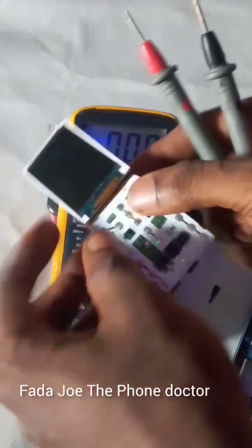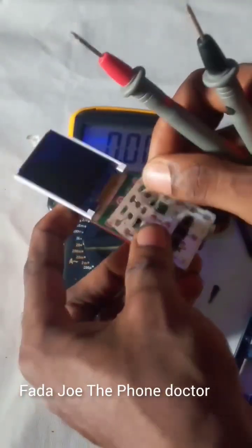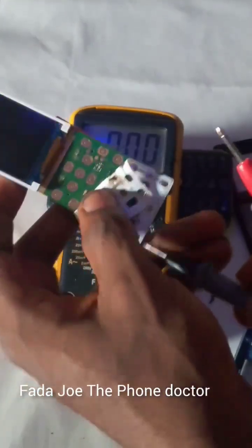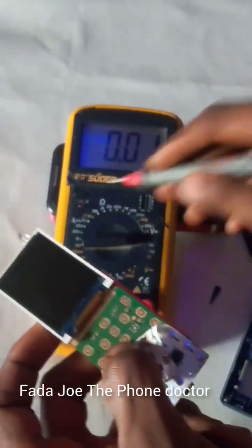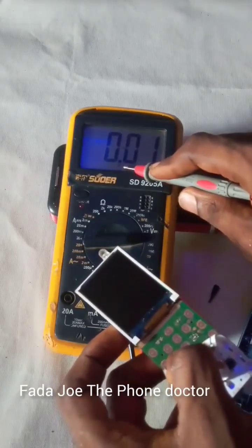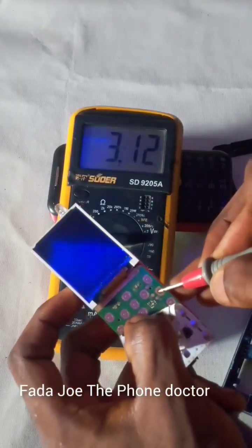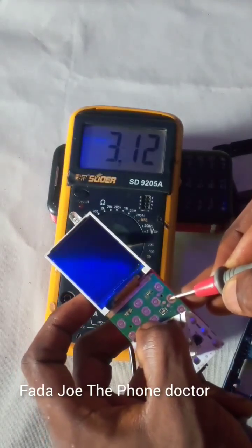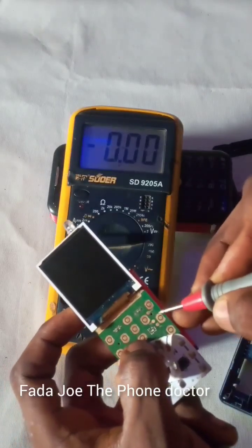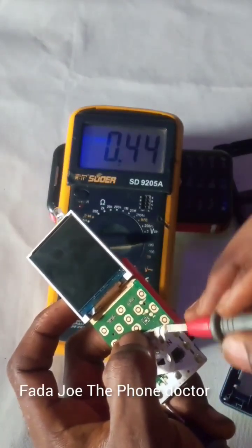I have the battery now, so let me connect it — the battery connected to the battery connector. Connect negative to negative and positive to positive. Turn your meter to voltage mode, keep it at 20V. Now let me test — here we go. This is the power key. Can you see? Here we have 3.1 volts, which means the IC of this phone is still working. But here, nothing is reading — that means this contact is not working.